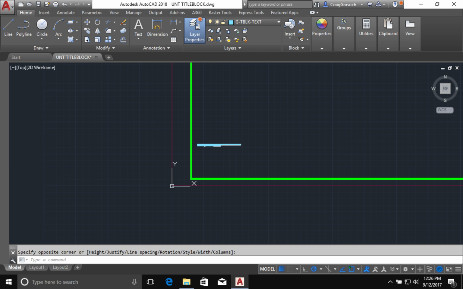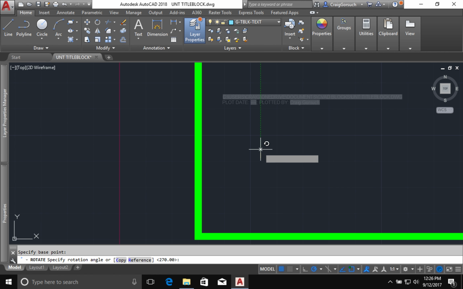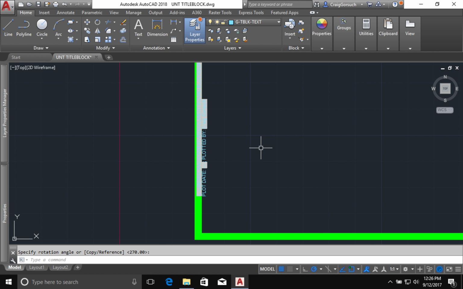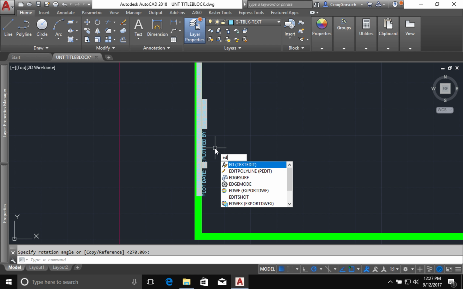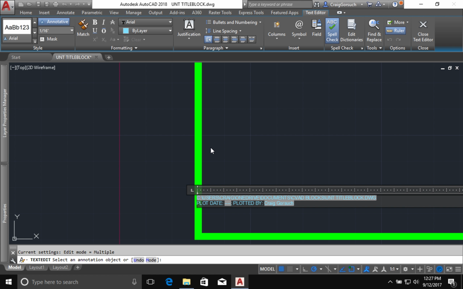I'm going to zoom back a little bit. Not quite that far. I need to see what I'm doing here. There we go. I'm going to rotate this 90 degrees. Highlight it. Move it up. And it's not in the right spot now, and that's fine. Now, one of the things I wanted to show you, when you have text that's oriented like this and you go to edit it, you can double click on it. You can type ED at the command line and then select it. Either way is fine. AutoCAD is going to try to be nice to you and show you this properly oriented.